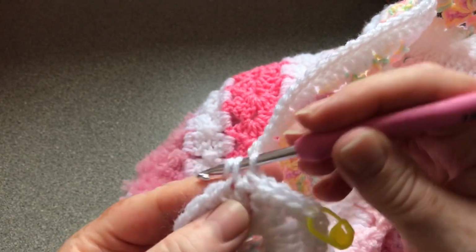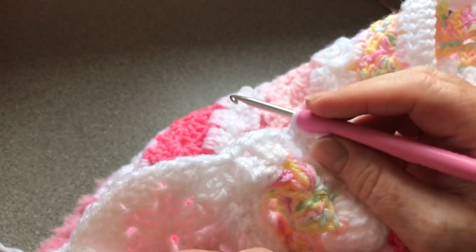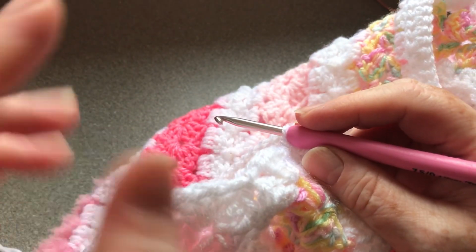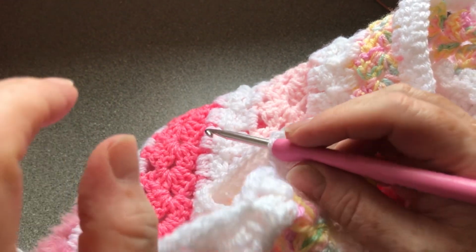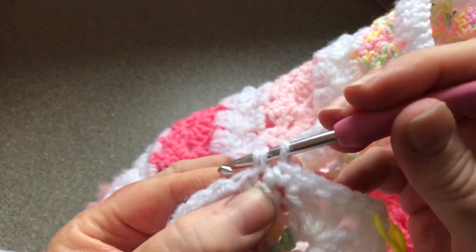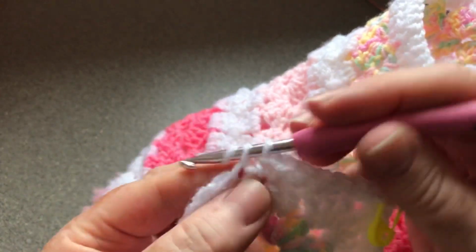Now the one good thing about the mile a minute blanket is that you've got a nice edge of stitches to go into along all of the edges. Quite often when you make a blanket, the top and bottom have a nice neat row of edge, but along the side you have to pick up stitches along the way, but not with this one. We can go into every stitch just the same, and I want to show you what I'm going to do when I get to the joins.